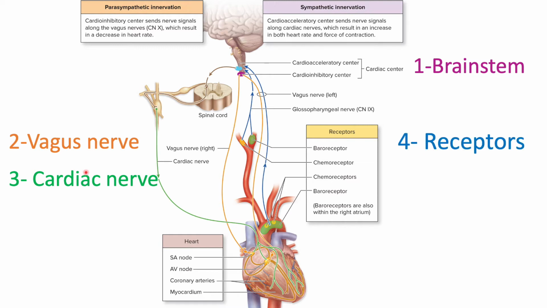Okay? Now, the last component here are these receptors. So there's different baroreceptors, so they detect pressure, or chemoreceptors, detect different chemicals within the bloodstream. And if we were to shift away from our norms, those receptors can inform the cardiac center within the brain to tell us whether we need to activate a sympathetic response via the cardioacceleratory center or a cardioinhibitory center for a parasympathetic response. Okay?